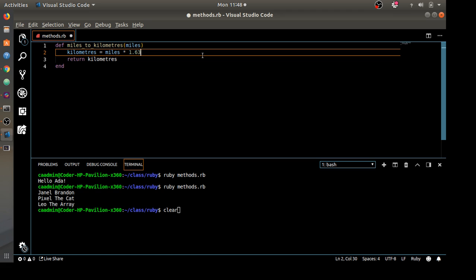Now, if I multiply by 1.63, the benefit here is that if miles comes in as an integer, because I'm multiplying it by a float, it will give me a float back, which is good. If I did times 8 divided by 5, I'd get an integer unless I cast miles to float or cast 8 divided by 5 to float. So that's a benefit of using a decimal.